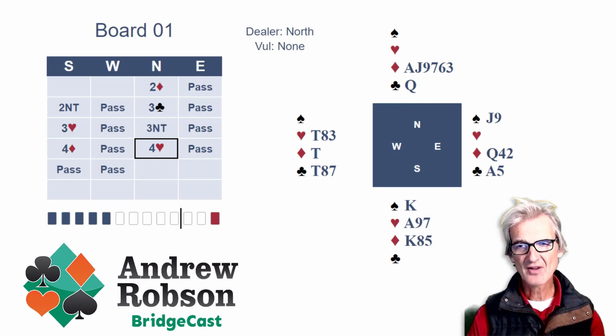If East's Jack of Hearts is a true card, then it's a singleton. And I think we should play for it to be a singleton, because if East had Jack and 10 of Hearts, then West probably would have roughed in on that spade with the 8 of Hearts, because it wouldn't have won a trick. West's failure to rough is indicative that West is looking at trump tricks. So that's not great news for us.